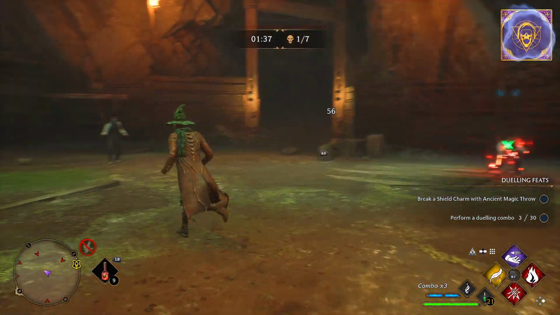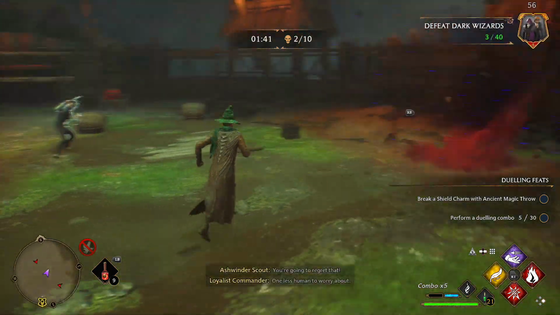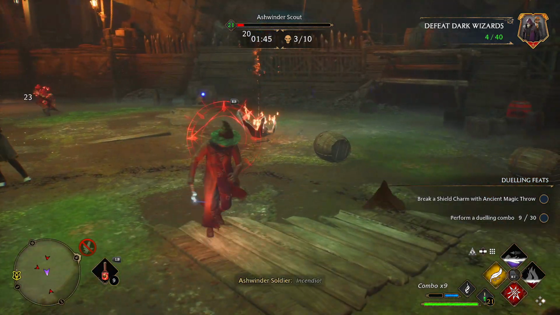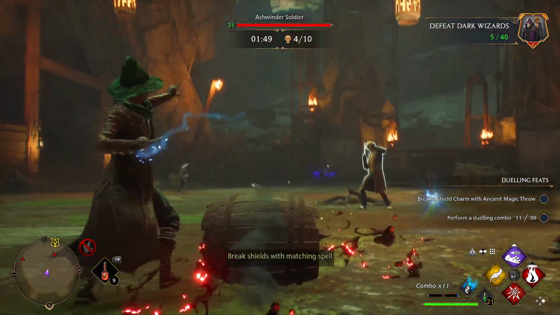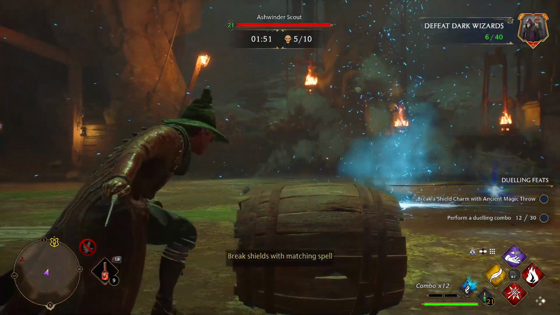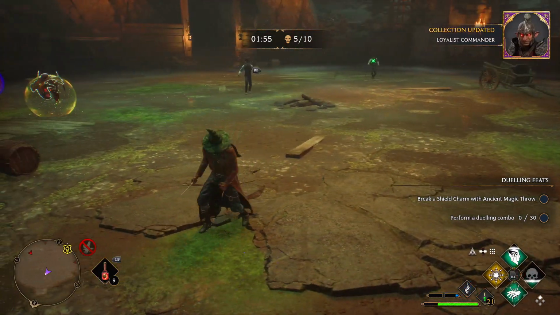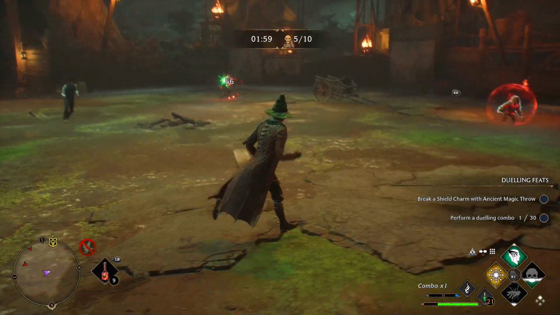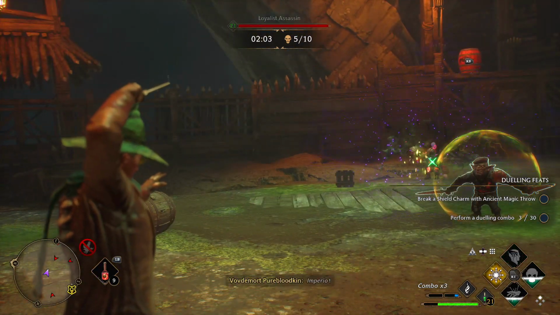Then quickly find the Ashwinder Assassin and finish him with Ancient Magic before he summons Undead. The Ashwinder Soldier with a yellow shield and yellow head is also pretty dangerous, so use another portion of Ancient Magic against him. Now you need to kill all these enemies as fast as possible, because at this point a lot of additional goblins will appear on the map. Switch back to curses because cooldowns are over and use a few Unforgivables.